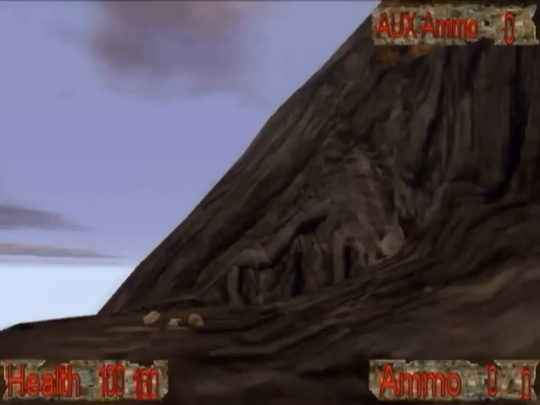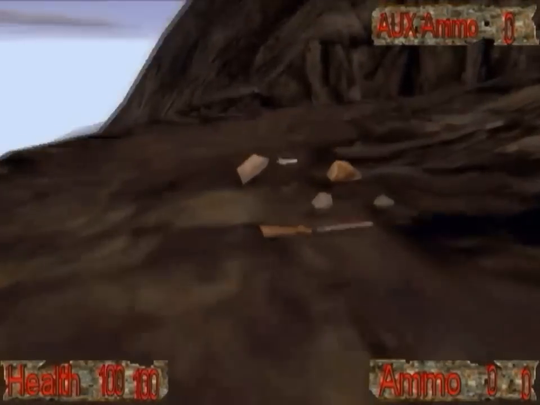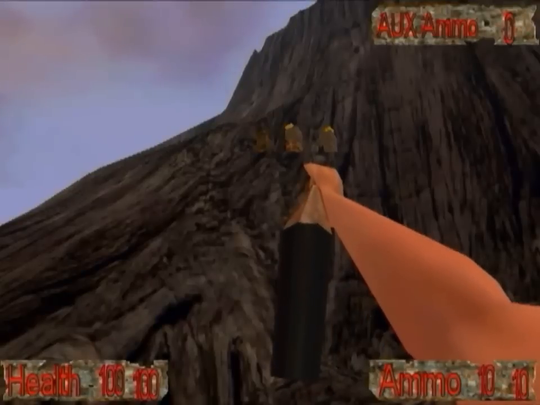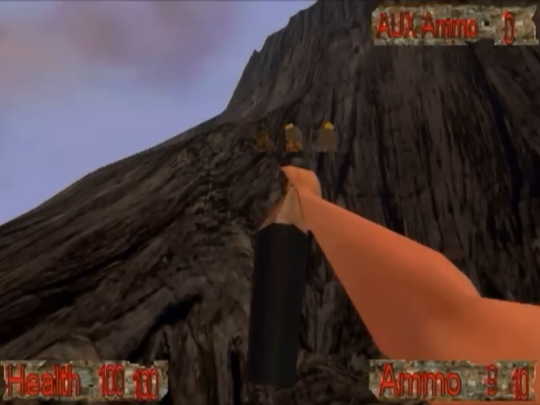Now, to get through this area, we have to do a box stacking puzzle, but as you can see, there are no boxes around here. The boxes are way up on a ledge, so we've got to pick up a gun here and shoot them down first.